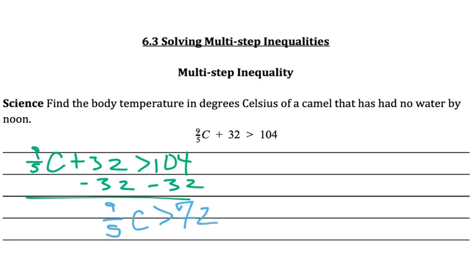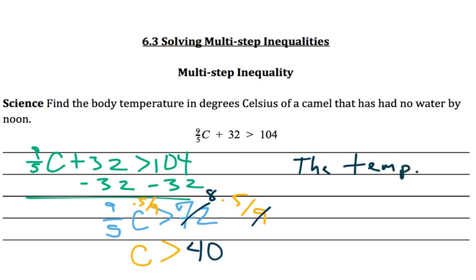Now, depending on how you want to write this, it's probably a little bit nicer to multiply by 5/9, and that's going to get rid of everything but C on the left side. No need to change the direction of the inequality. And then 9 and 72 cancel out to give you 8, and 8 times 5 will give you 40 degrees Celsius. So find the body temperature of the camel in degrees Celsius. So you'd say the temperature, we can put a little summarizing sentence here, is greater than 40 degrees, and then this is important, Celsius.